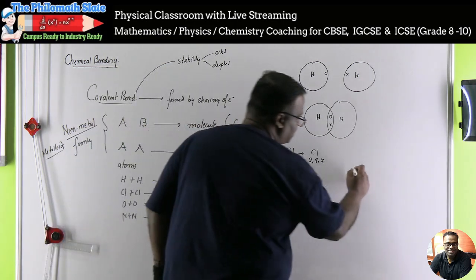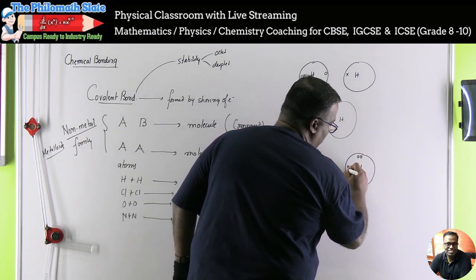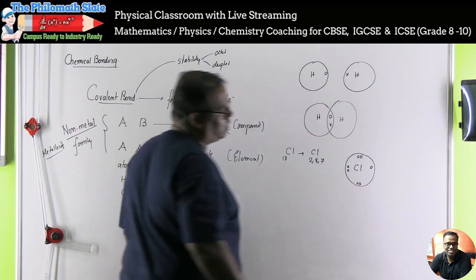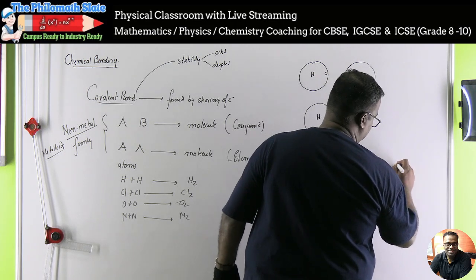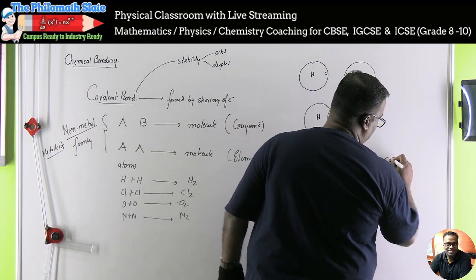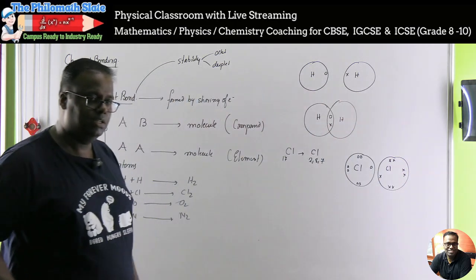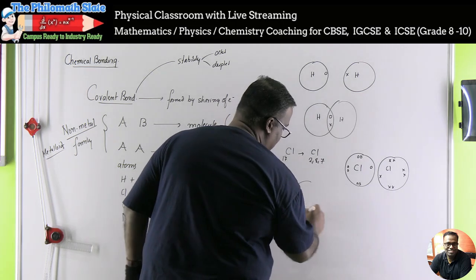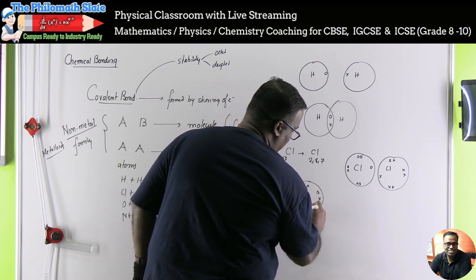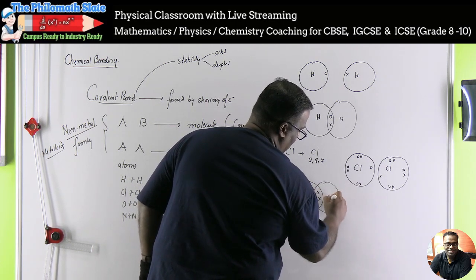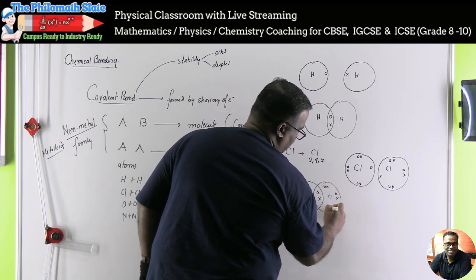So let's make a chlorine atom. This is chlorine, and I have got 1, 2, 3, 4, 5, 6, 7. This is how we try to show 7. Got it? वहां से एक और क्लोरीन आया, उसके पास कैसा है 1, 2, 3, 4, 5, 6, 7. Agreed? And then what happens? Merge. 1, 2, 3, 4, 5, 6, 7, 8. Chlorine. 1, 2, 3, 4, 5, 6, 7, 8. Chlorine molecule.